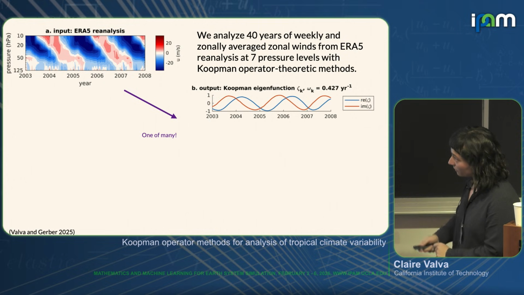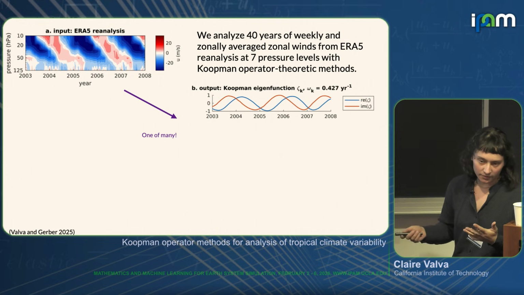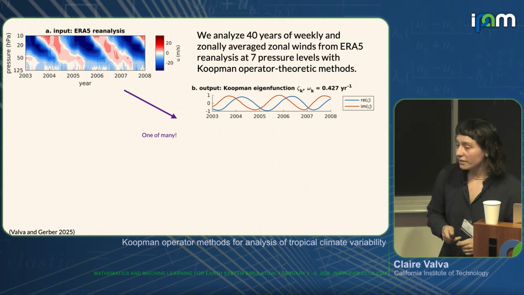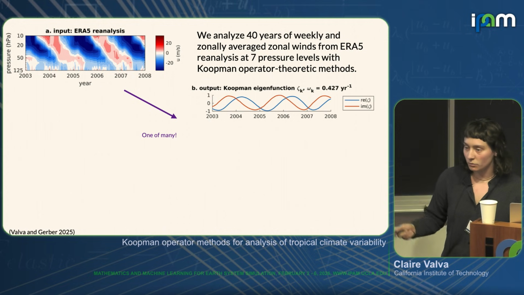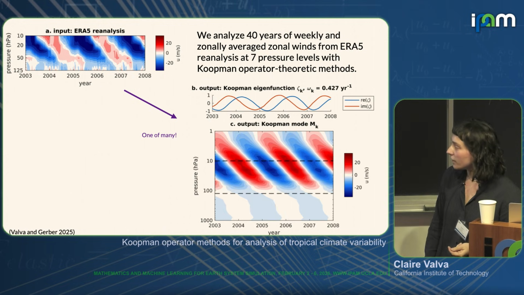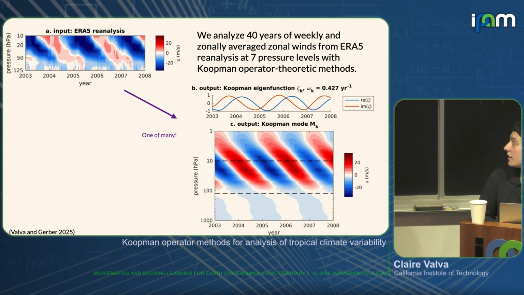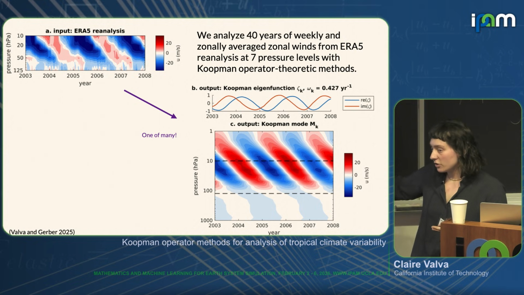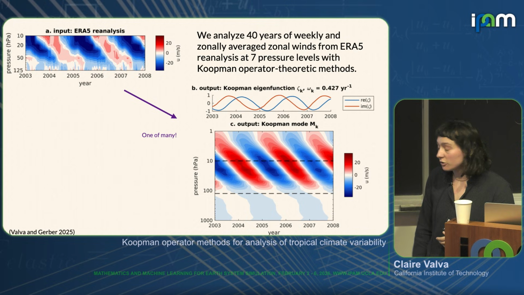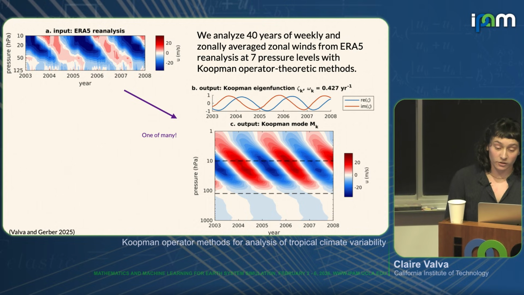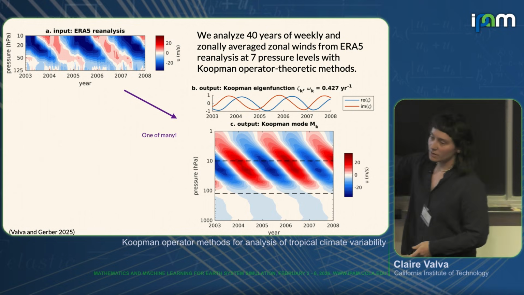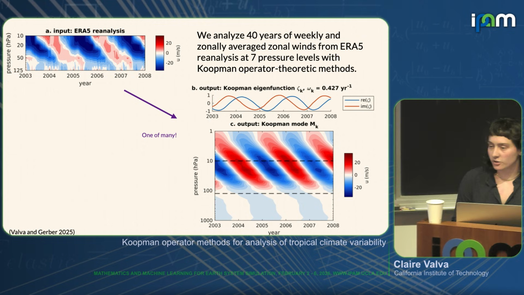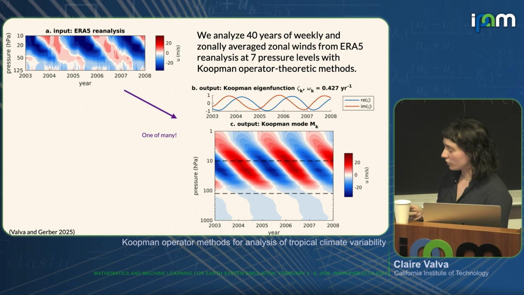So we have some eigenfunction that oscillates with a frequency we're interested in, and we can then hope that our Koopman mode is associated with this phenomenon. And it is. If we project our data and make our Koopman mode to go with this, we get something that has the attributes of the QBO that we're looking for: a 28-month period, descending easterly and westerly jets. Notably, this descent is extremely regular, much more regular than in the atmosphere, so we'll be able to investigate that further.